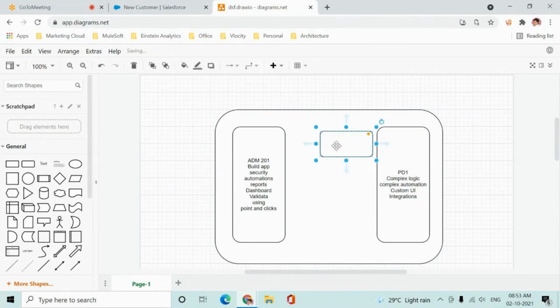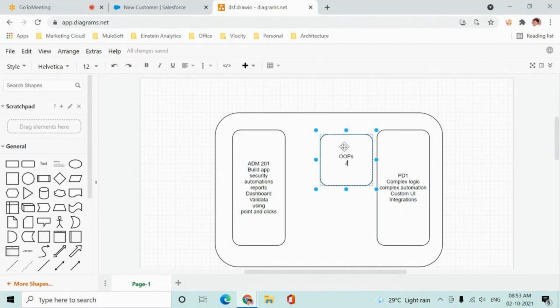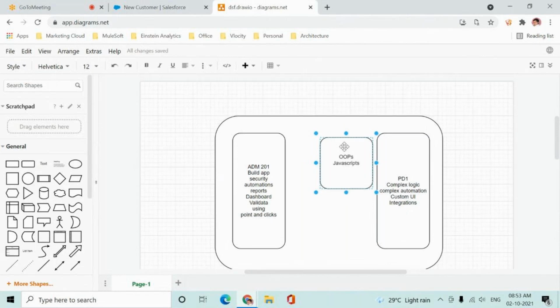Then coming to development. I'm speaking about complex logics and complex user interfaces, so this needs some prerequisites. You should be aware of object oriented programming concepts. You should be aware of JavaScript basics. I'm speaking only about basics because I won't be using object oriented programming here. I'll be using Apex, which is derived from object oriented programming itself. But trust me, Apex is very much easier than object oriented programming. If you are a Java developer, for you it will definitely be a cakewalk.